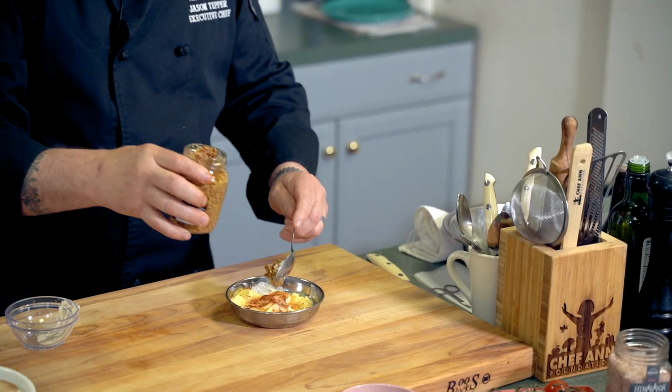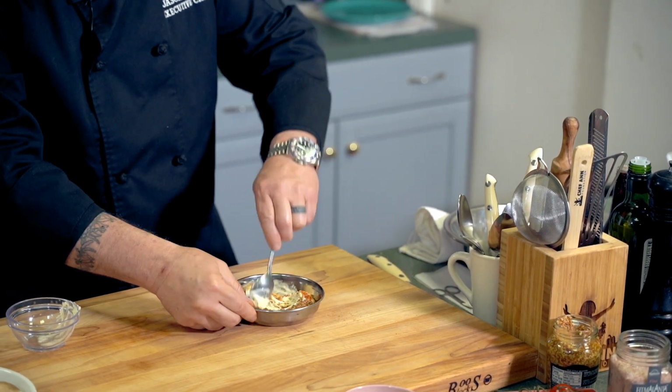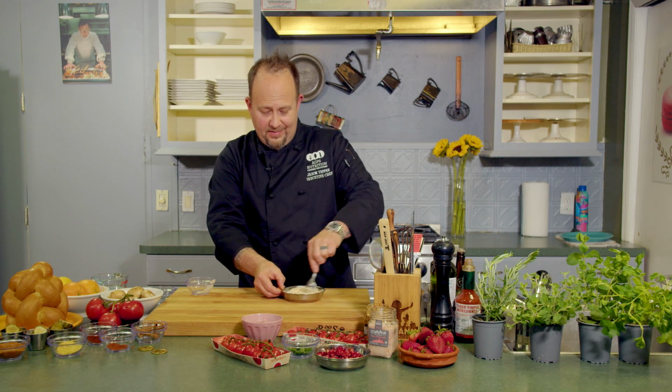We're gonna, also, we want a grainy mustard. This is a French style grainy mustard. It's awesome. Give it a good mix. It's a remoulade, it's all mixed up. This is from New Orleans, Louisiana.